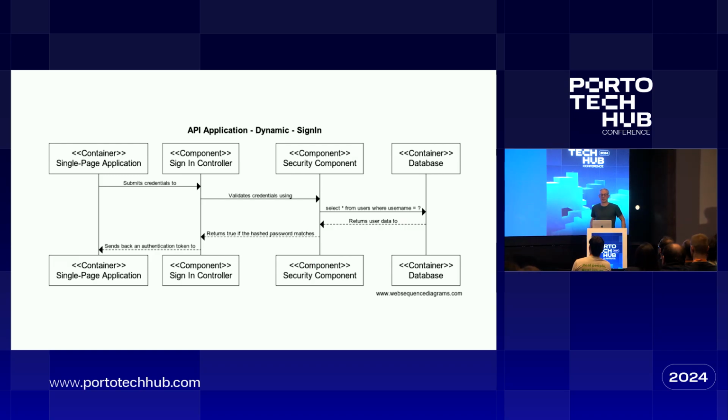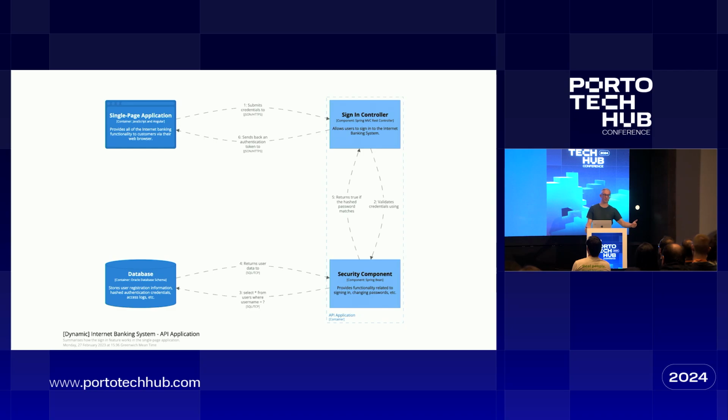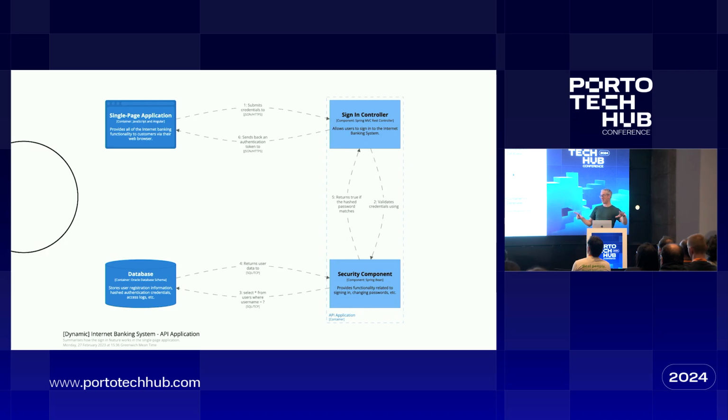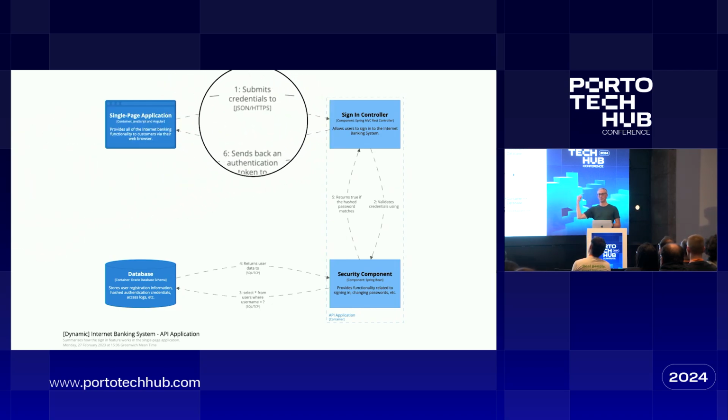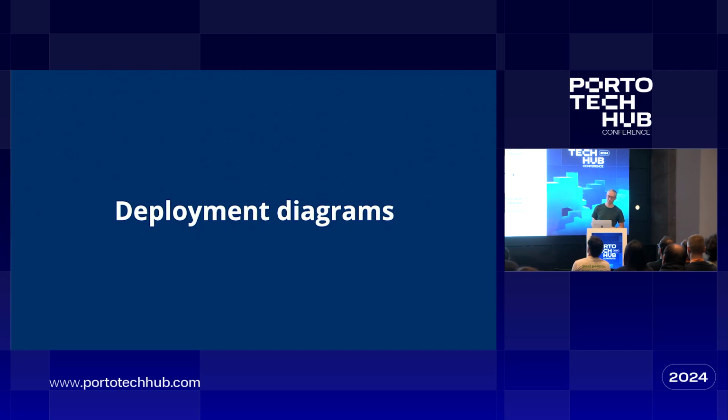You'll also see there are something called dynamic diagrams defined on the C4 website. So the static structure diagrams are super useful, but they don't tell you how an individual feature works. So for that, you could use something like a UML sequence diagram. So this is describing how the sign-in feature might work for that internet banking system. If you've not seen a UML sequence diagram before, basically it's a bunch of things interacting at runtime, and time goes downwards. That's all you need to know. So follow the lines, time goes downwards.